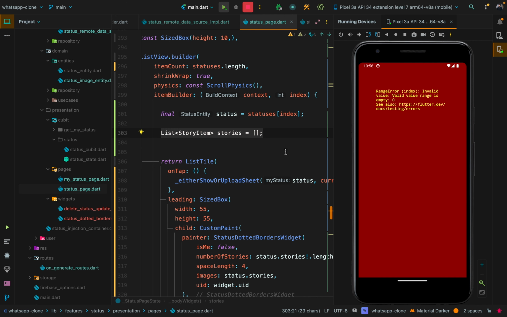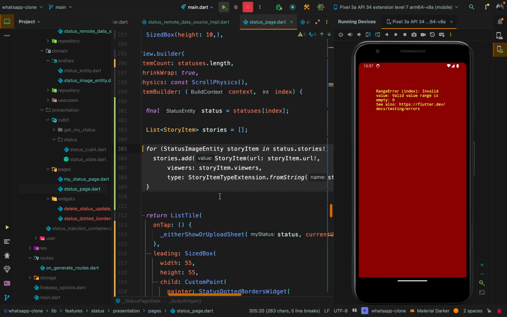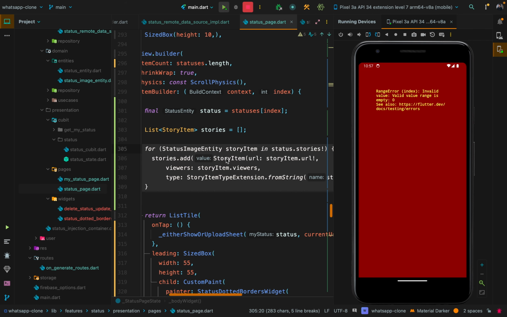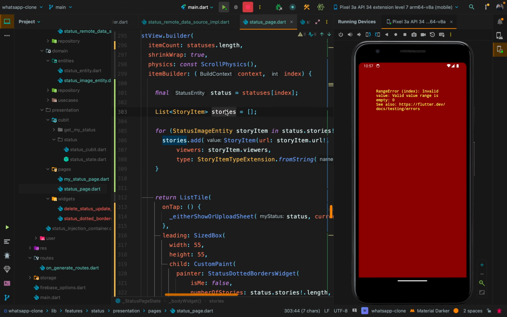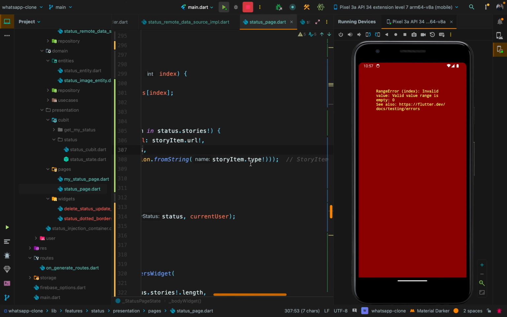So here for the stories in the list view builder, we will add a local variable of list story item, and in here we will loop through the story items coming from the status stories inside each status while building in the list view builder, and add them in these stories, this time as story item, the URL, the viewers, and the from string, the story item type.